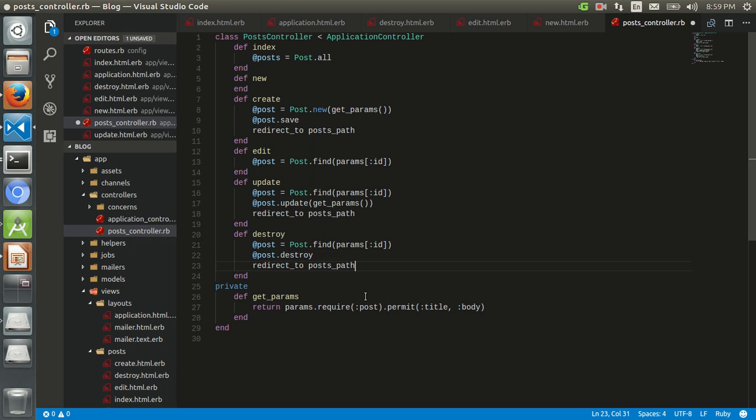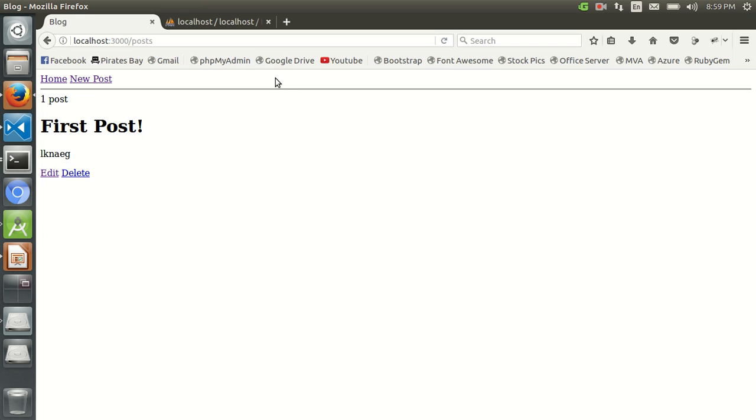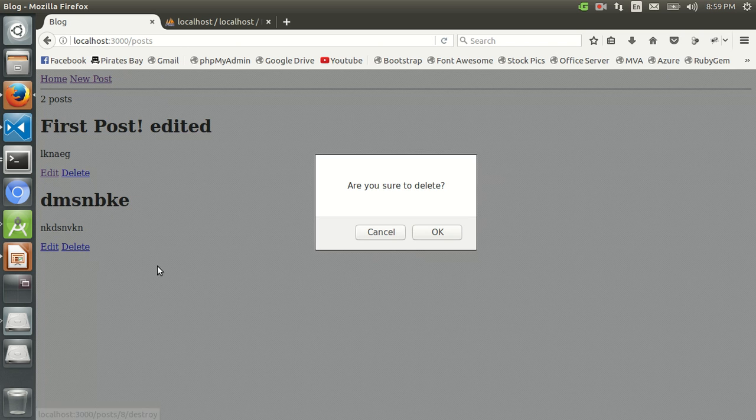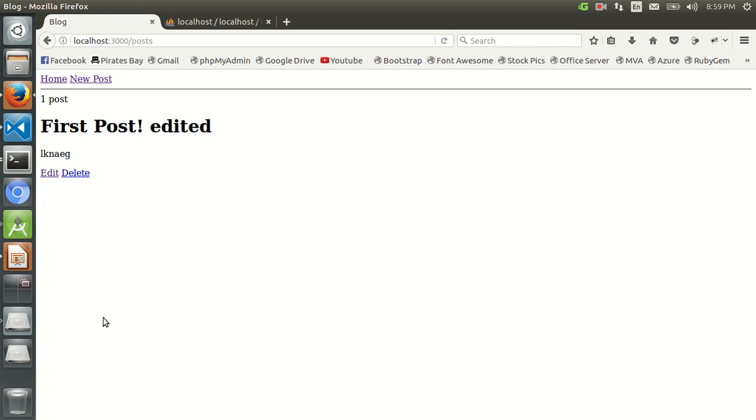Now if I go and reload the page and click edit, I'm gonna type something like edited and click update post. Now I'm not getting shown some kind of page like your post was edited, your post was updated. I'm just getting redirected to the home page. Similarly, if I go to new post, type in some kind of new post and click create post, I'm taken to the home page, and if I click delete and OK, I'm again taken to the home page. So there is no kind of intermediate page which says information about what was happening.